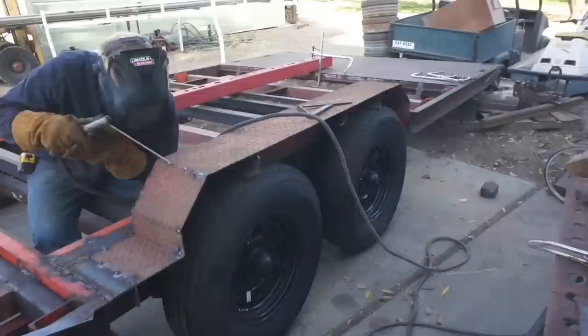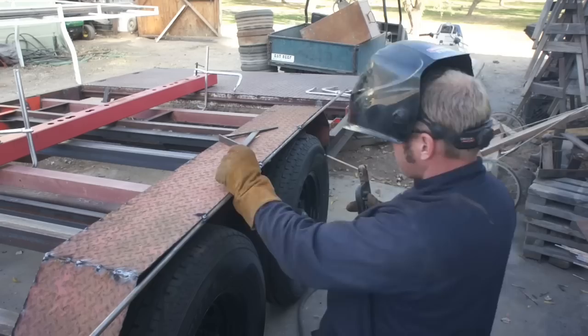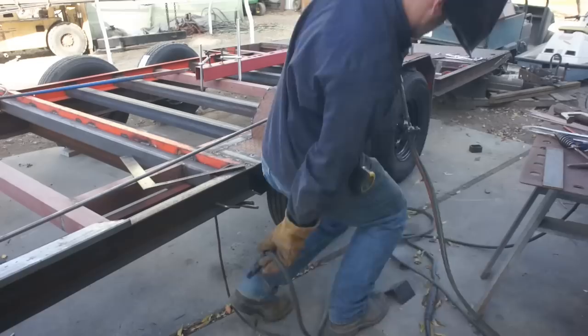As I mentioned earlier, I did buy these axles used, but I was able to run the serial number and find out how much axle travel they have. And then I was able to set my fenders nice and low, knowing that they weren't going to bottom out. You could break an edge or weld on some 1-inch flat bar onto this fender, but I've had really great luck just using round bar. Nice soft edge, gives it plenty of reinforcement, and it looks nice by the time you're done.